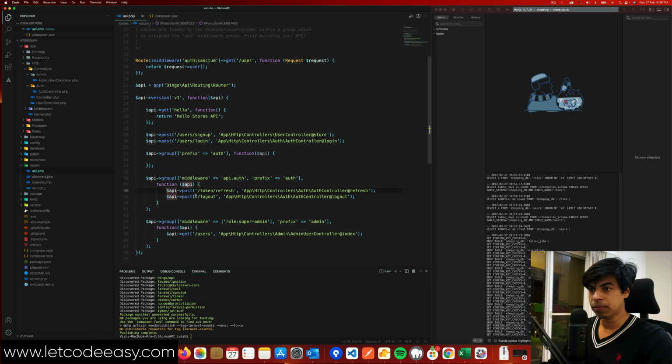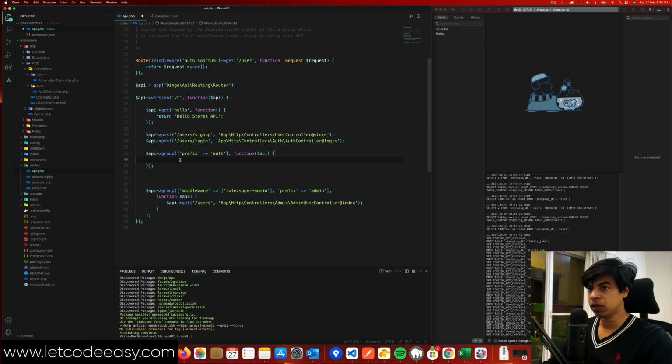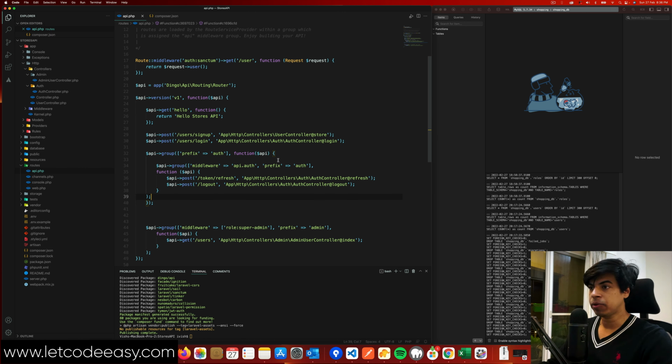So I might just move this one. First one is this one, the API. Maybe those two need even this middleware, so it's better that I completely move it within this and remove these prefixes which I had added. And this is now within its own middleware. So one change done.